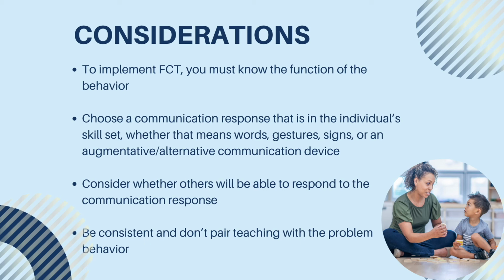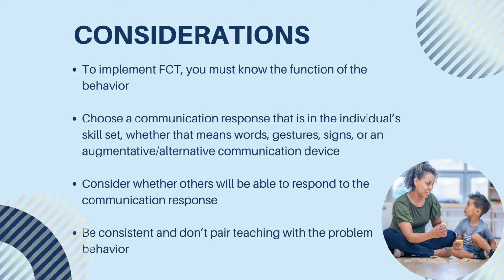When we choose the communication response to replace the problem behavior, we want to pick something that will be recognizable by others in the individual's environment. It will be less useful as a behavior if its meaning is a secret only understood by a few people close to the individual. Finally, we don't want to pair teaching with the problem behavior. That is, the occurrence of the problem behavior should not prompt you to implement the teaching strategy. You will want to ignore the problem behavior or follow through with the demands, in the case of escape, until the individual is calm and compliant.